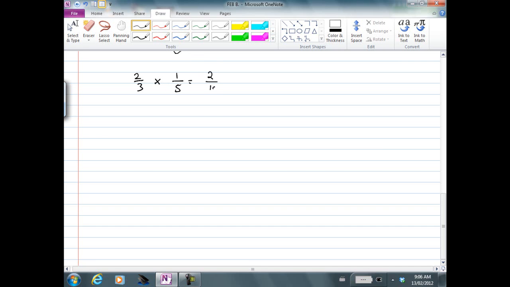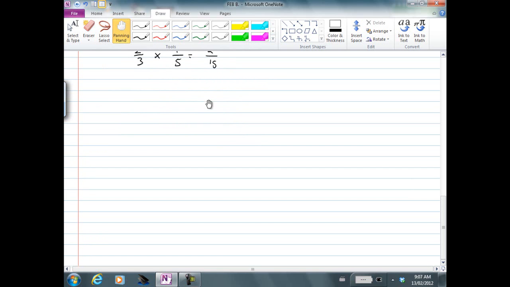15. See, when you multiply fractions, you multiply top with top, bottom with bottom, or numerator with numerator, denominator with denominator. When you work with radicals, it's the same concept. Now, I'm going to show you the way the textbook teaches you, and I'll show you my own little trick.